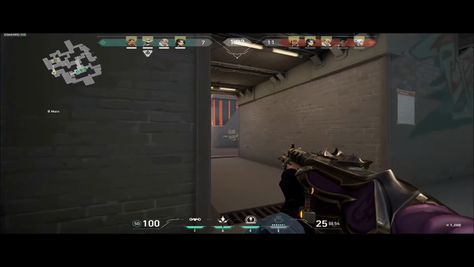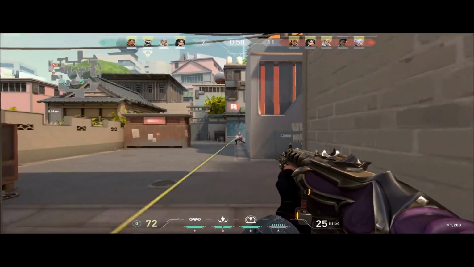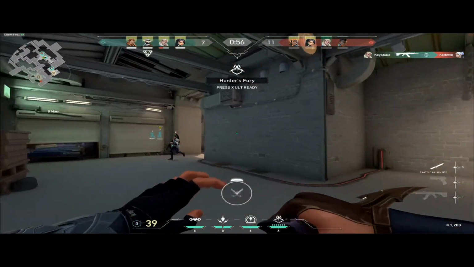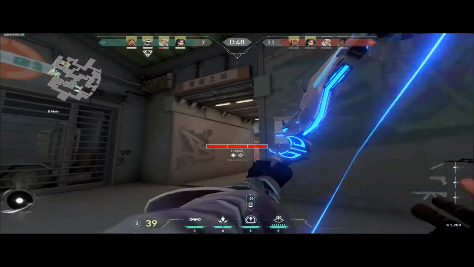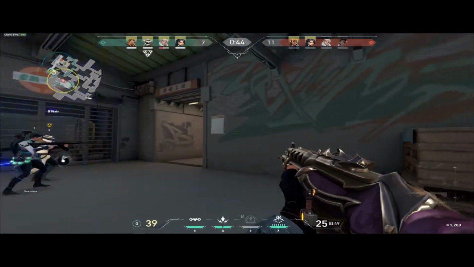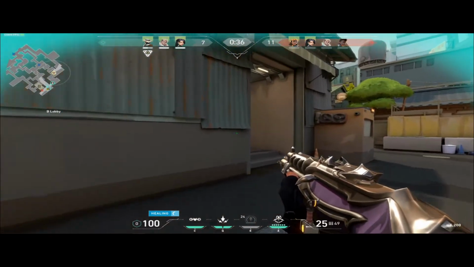We are going to be talking about how to properly rotate in tactical shooters. When we talk about rotating, we are talking about the concepts of moving across the map to help your team defend objectives and sites. I consistently see people over-rotate in these games, and it can cause you to lose rounds.